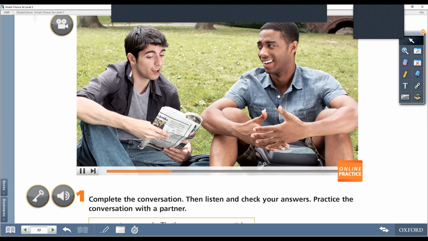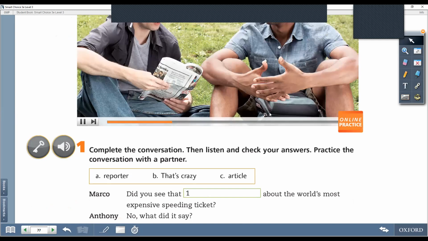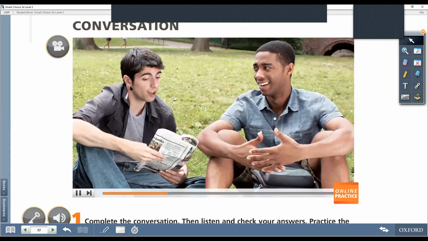No, you can see here, look, Marco. Yes. So Marco is sharing a piece of news he found in the newspaper with his friend Anthony. And it seems to be something strange or something weird. Look at his face. Does he look like he believes in what Mark is reading?